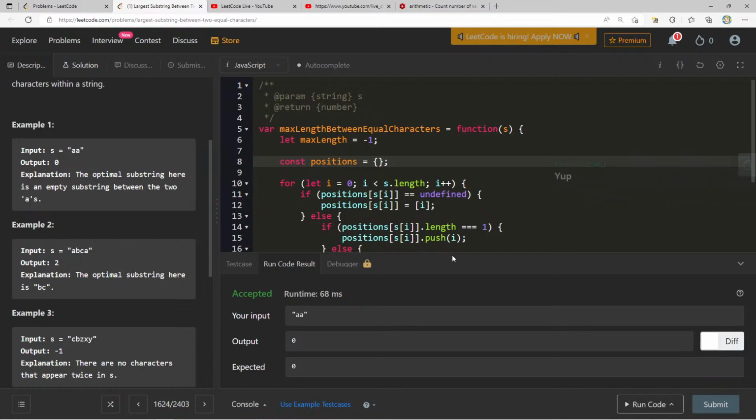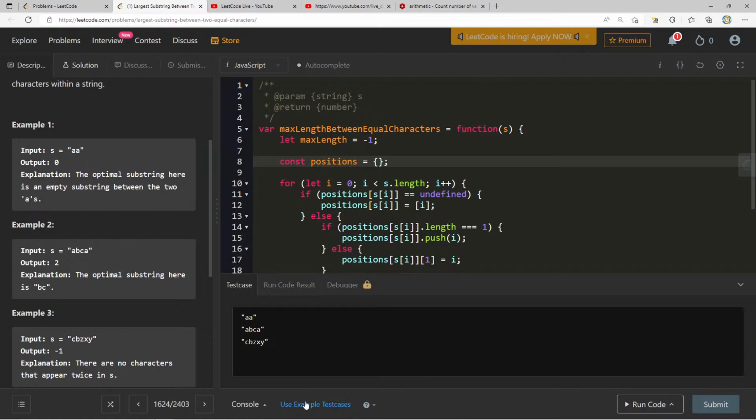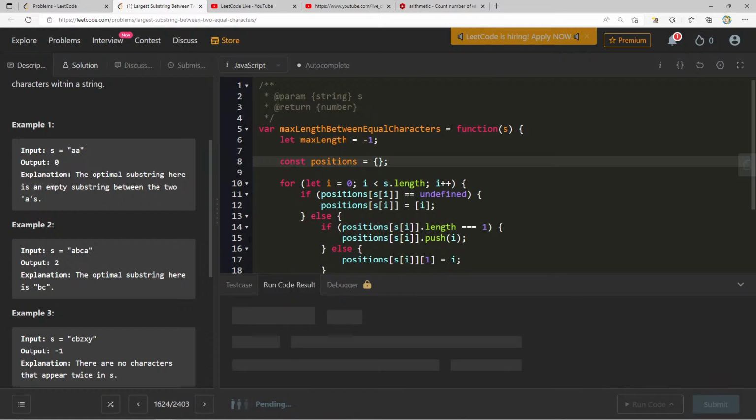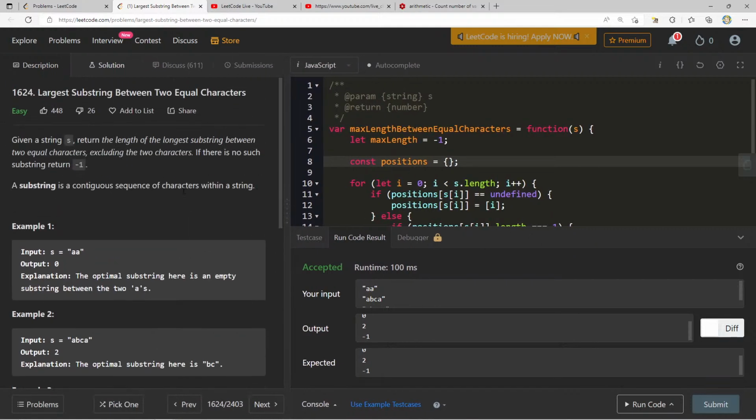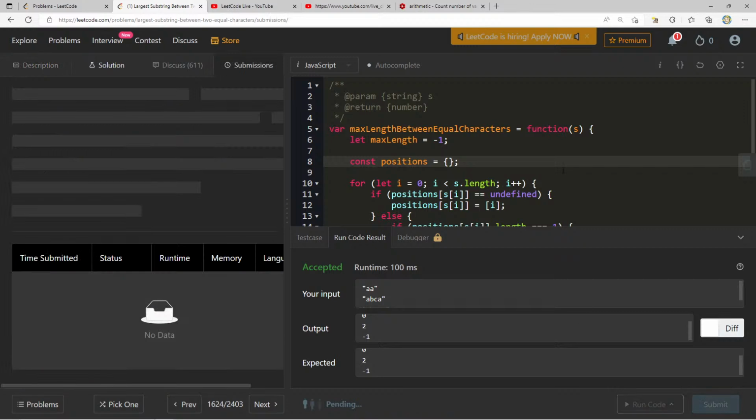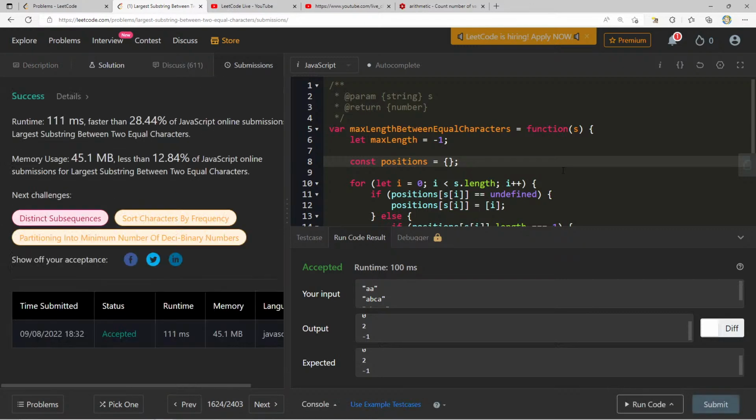You can change the way the for loop works instead of having to write a case to say only do something if I'm dealing with an array that's larger than size 1. Okay, so that's that one. Let's see the other ones. 0, 2, and -1. All right, I mean, we passed the cases, so let's see if it works. Okay, nice.